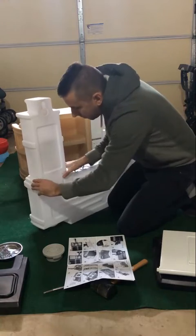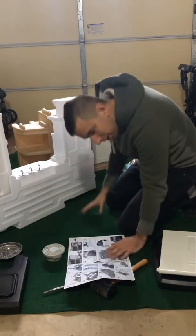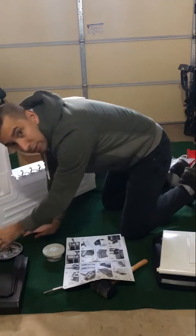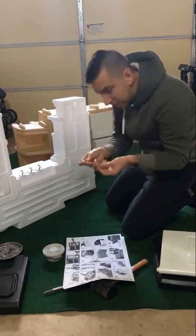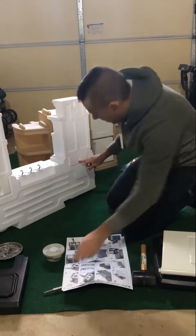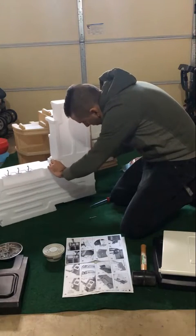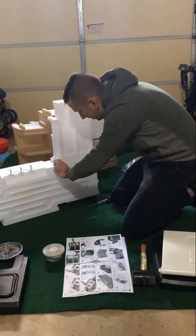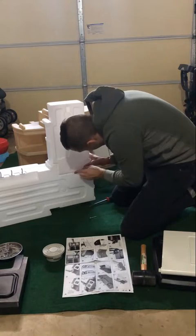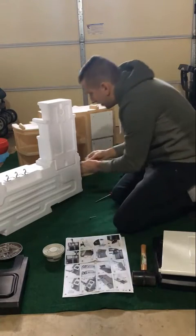All right, I pushed it in with my thumbs, but I'm gonna give it a little bang bang there. All right, so it's starting to come together nicely here. So now it looks like they want us to screw them in because they definitely don't feel secure. So we got 2 more of these long silver screws, and there's 1 hole on each side of this contraption here. So what you're going to want to do is make sure you push this in enough where it feels like it's in there tightly. It's in there far enough. And there's a hole in the back, or at least an indentation. It looks like a hole. So stick that screw in there.